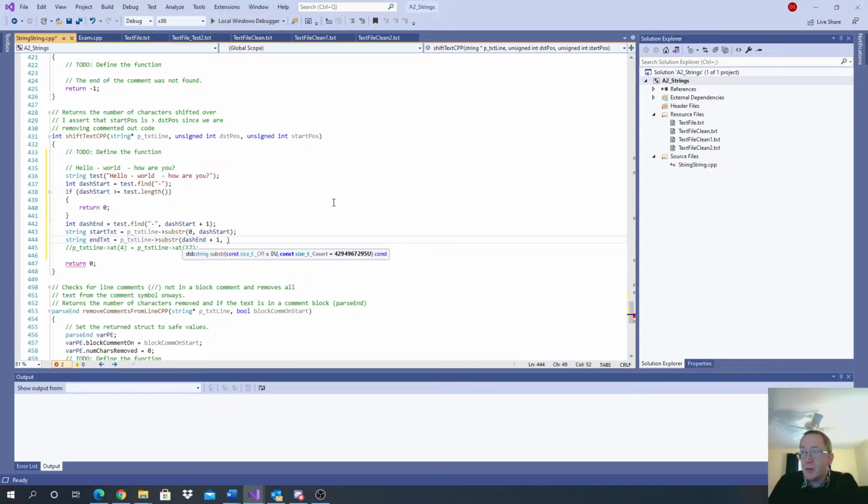And I want to include the rest of my string, so I could just leave it alone actually, and it'll work. It'll just go to the end of the string. But if I want to make sure, I give some value, text line length, that'll do, right? Go no further than the length of my string. Okay, that seems to make sense. So from the dash end to the end of the string, that's what I'm going to return. And let's plop down a breakpoint in here, and let's see what happens.